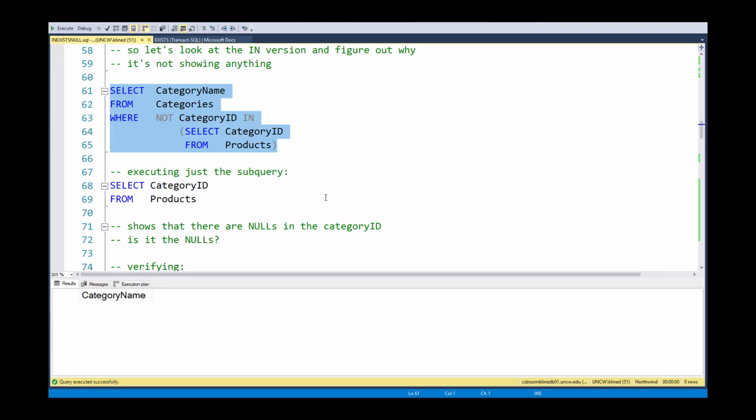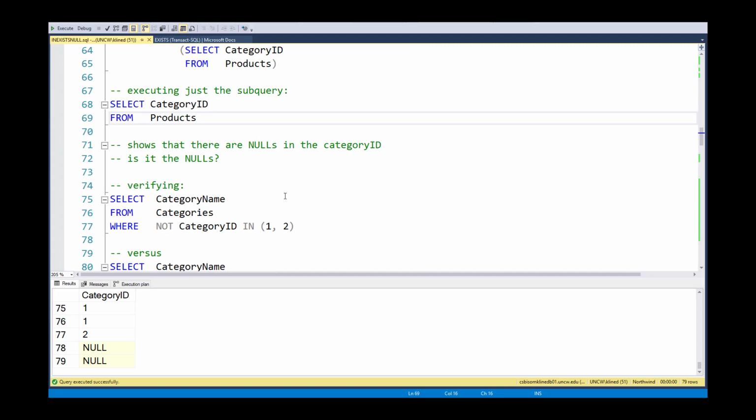And yeah, there it is, I'm not getting any records. If I just execute the subquery inside of there, I get this list of categories, and at the bottom of the list I have a couple of products that have a null category ID. In other words, that's a product that has an unknown category.